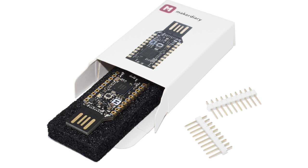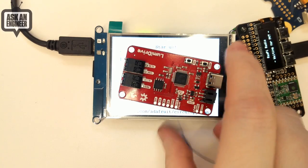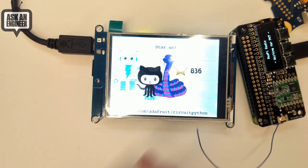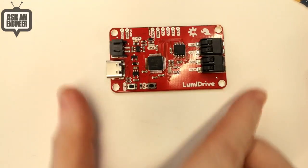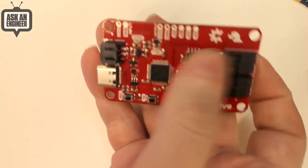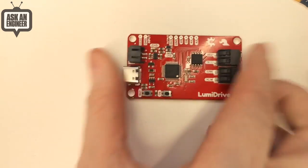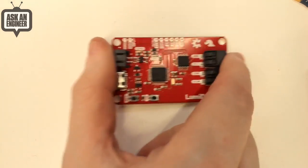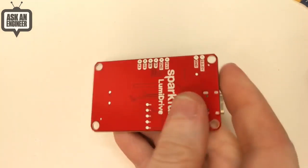Another board that supports CircuitPython: CircuitPython found its way to the SparkFun LumiDrive LED driver. We actually have one here. It's my favorite SparkFun board right now. You plug it in, it shows up as a USB drive just like CircuitPython normally does — write Python right there. It's USB-C, has a SAMD21, 4 megabytes of flash, and little surface mount connectors. It's a little bigger than the Feather but has some extras like a button and breakouts. It's designed specifically for driving LED strips like DotStars, but you could probably use it with NeoPixels as well.